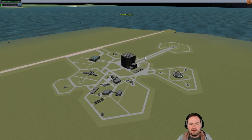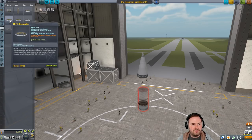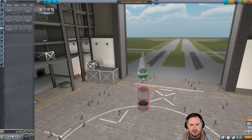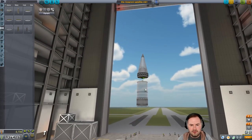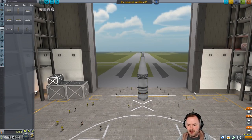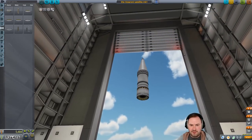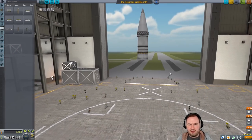Okay, that's fine. We'll just use the same thing we used to get to the moon, I guess, to lift the rest of this off. Do we want to leave the engine on, or do we want to decouple the whole thing? Fuck it, we'll decouple the whole thing. It'll be more fun like that, right? Let's get another decoupler in here. Okay, perfect. And then we'll blow the thing open at the end, and that'll be that. It'll be stuck up there forever. It'll never come down again.